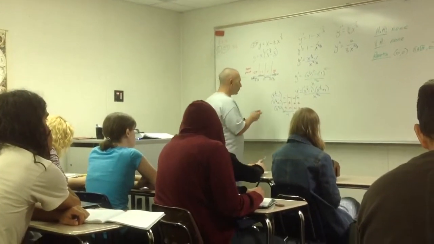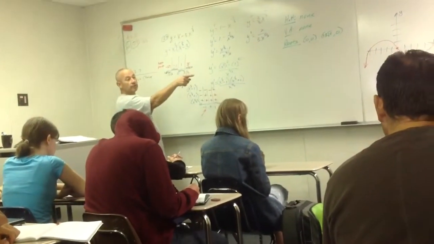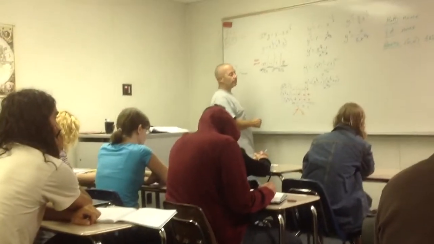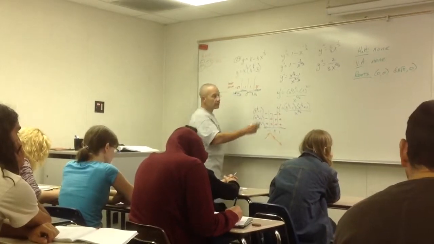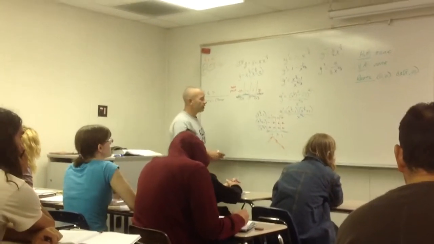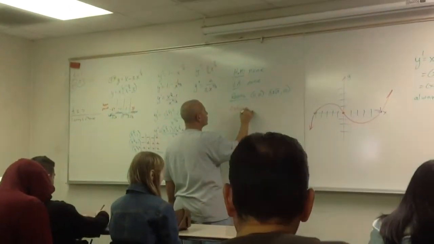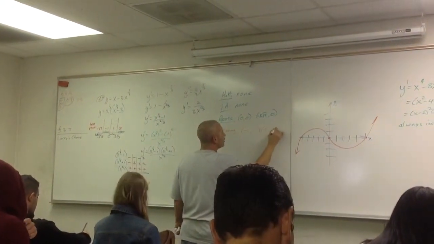So I found out that this thing starts out increasing. Well, good, that's what I drew. And then it switches to decreasing. I just found a maximum. Then it continues to decrease, which is good because that's what I drew at 0, huh? That it just continued to decrease. And then at 1, it increases again, so I found a minimum. So we found extrema. We found one at -1 and one at +1.